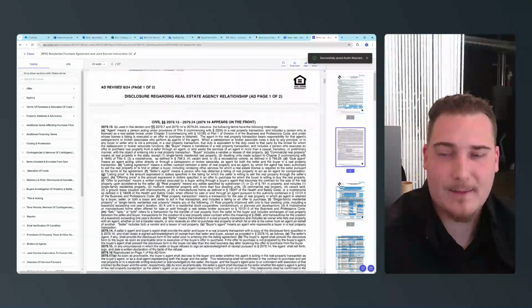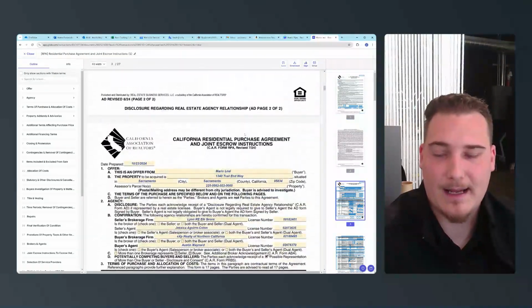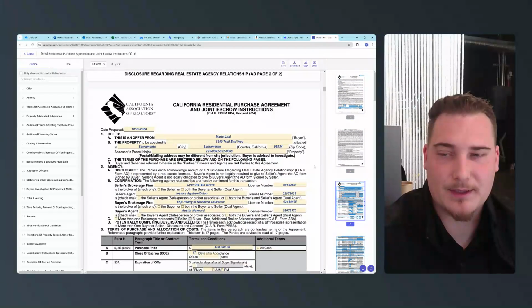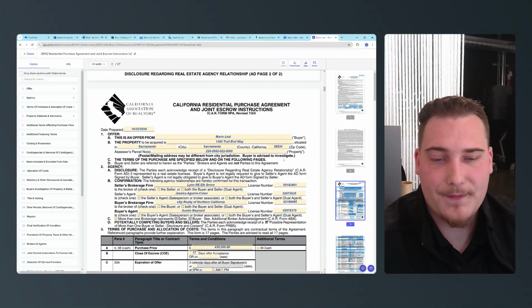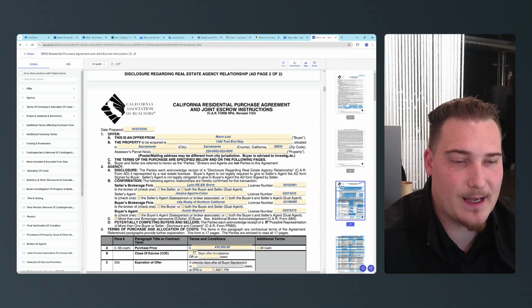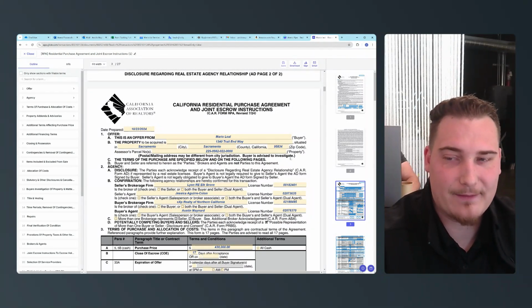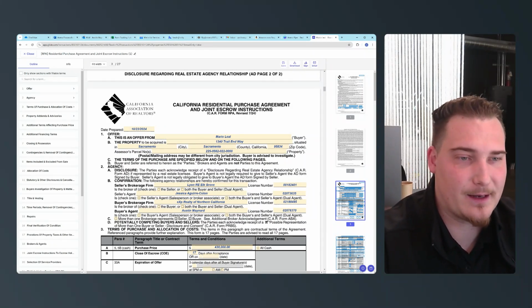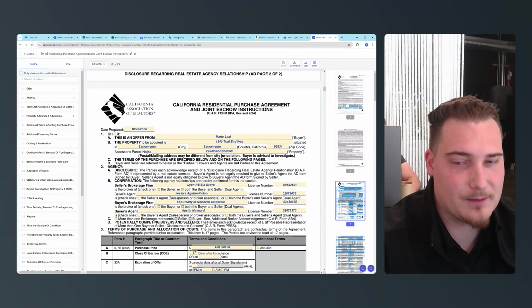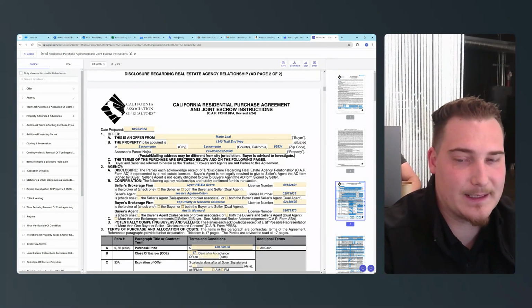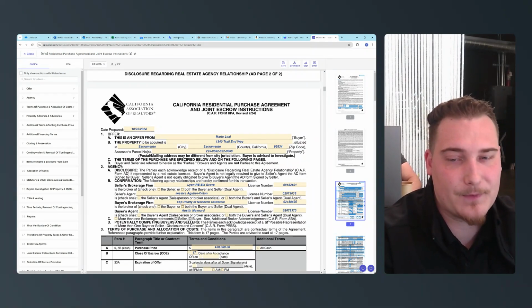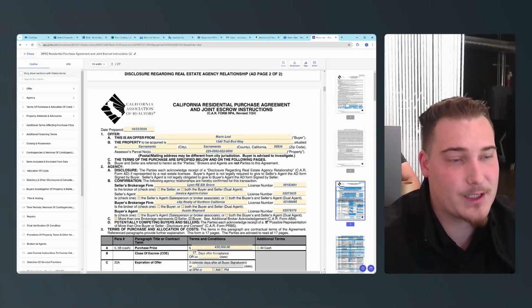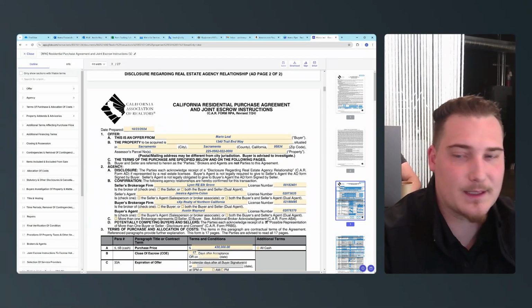You will go down, and then you're going to scroll down to, now this is the first page of the residential purchase agreement. All of the terms are going to be on the first two pages of this agreement. What I have here is a purchase agreement that's already filled out for an offer that I wrote. I'm going to go down this with you, and I'm going to tell you what's customary for the Sacramento area, and I'll tell you a little bit of where sometimes it could be different. Now, what I do doesn't mean you have to do it the exact same way, but if you do something different, you're either going to be making your offer weaker by changing those terms or stronger by changing those terms.